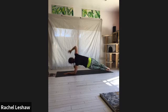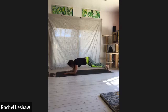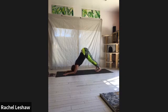Okay, so we'll meet at a forearm plank. And let's turn the forearms parallel again. Walk the feet in, down dog V. Press through the thumbs. And if you're ever in a spot where down dog V is hurting your shoulders, just turn it into dolphin and interlace the fingers. It's a much easier shoulder rotation that way.